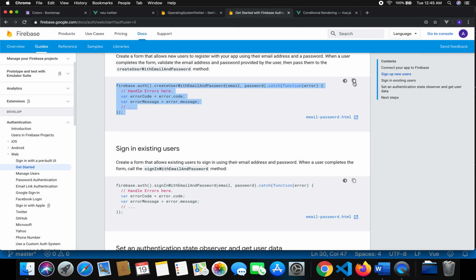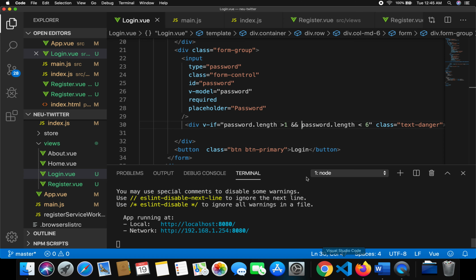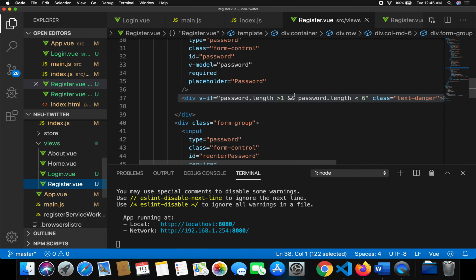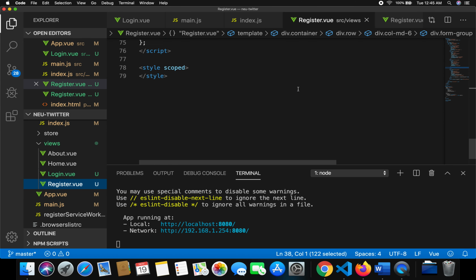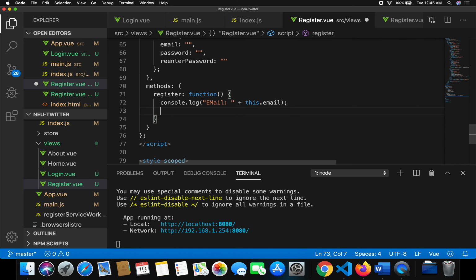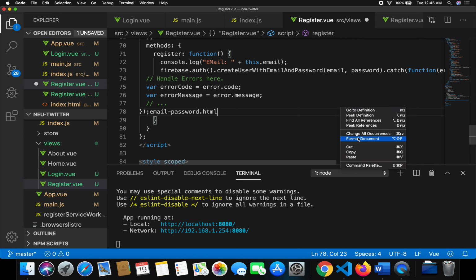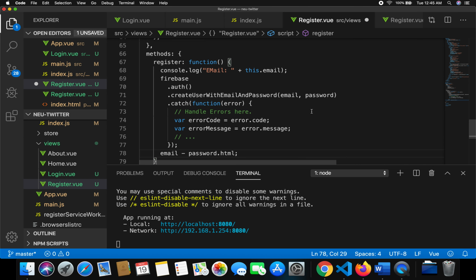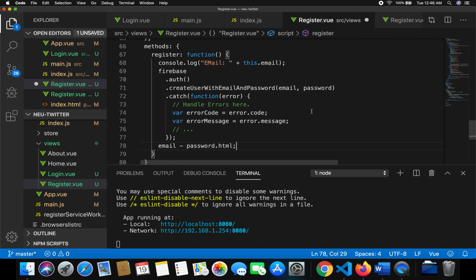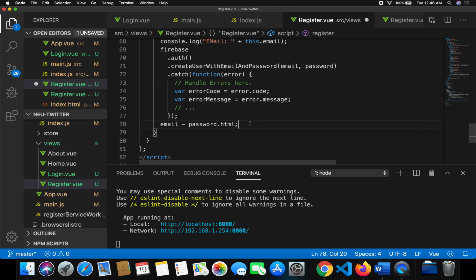So we will copy this part and go to register, which is over here. And when we are trying to register, this is what I want to do. I'll right click and format the document, and this is the code that comes up. I'll stop over here, and this is wrong, so I'll remove this. In the next video we'll create a user and try to log in with that user. Okay.